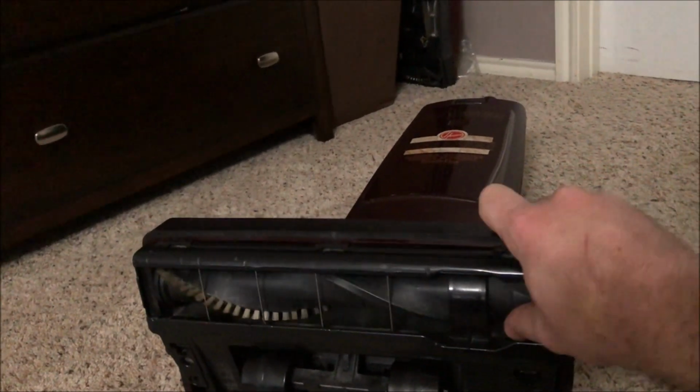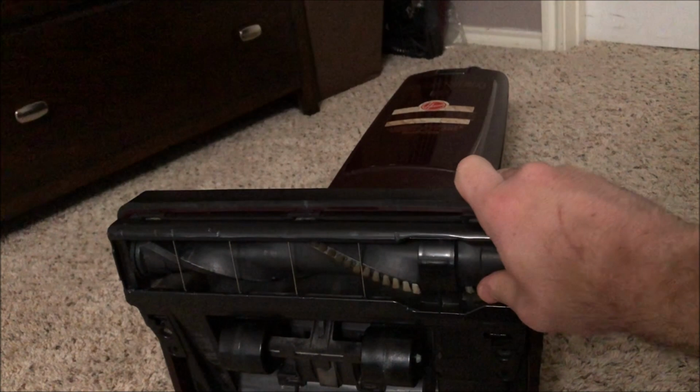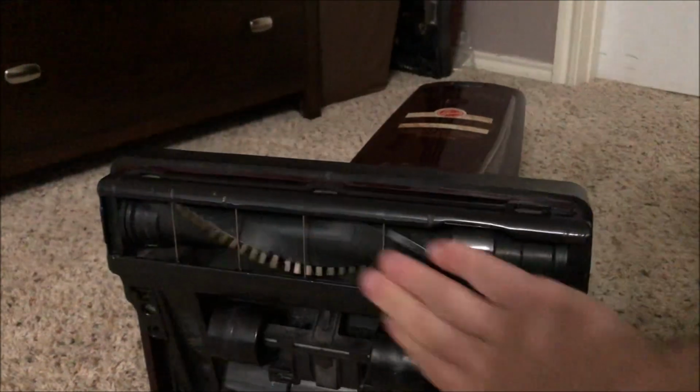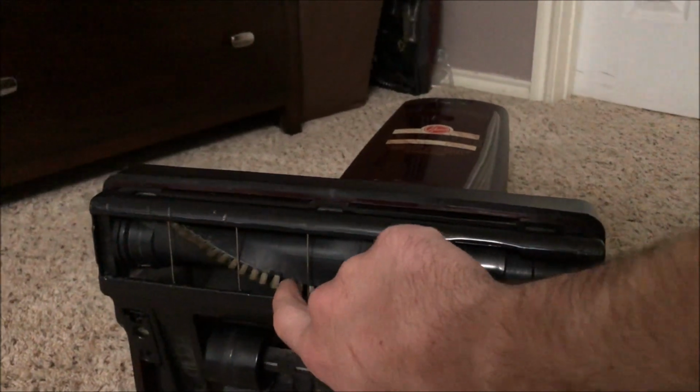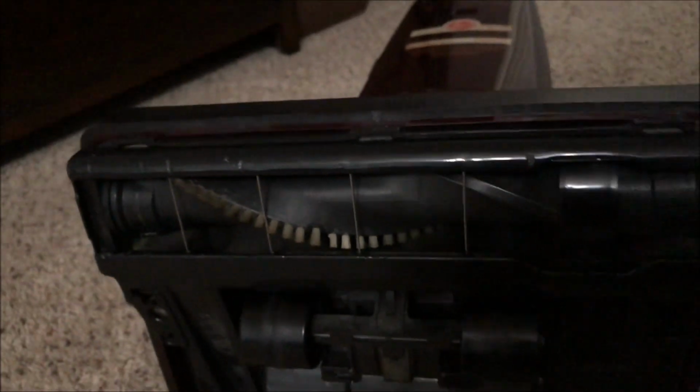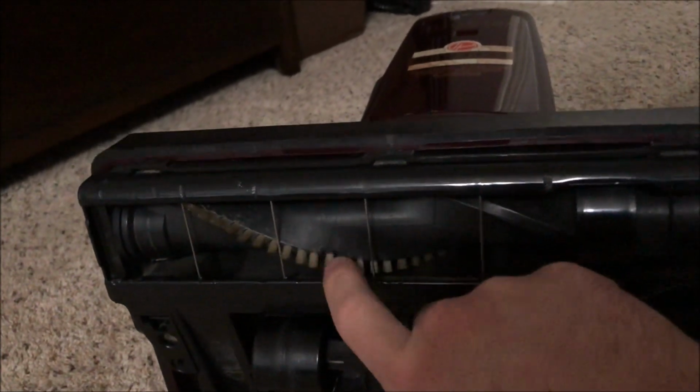This brush roll was originally designed for a Hoover Futura canister, the lower end models that would normally come with single row brush rolls rather than the dual row. But you will notice these brush rolls were designed to have the full length of bristles, because on the Futura canisters there's one single ingest bar that runs across here. As you can notice, indicated by a little bit of wear marks on one of the bristles. But you do have the other bristle that comes right down here in the center, which normally would be cut out if you had the 3-bar plastic sole plate on an elite.